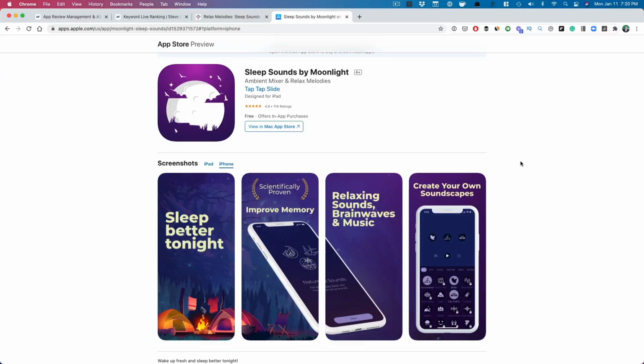But here we're going to use this app, all right? For me, obviously, I want to go after sleep sounds, because this is an app that allows you to fall asleep, and you can remix different sounds, all the critical things. These are very popular types of apps that you've probably already seen in the app stores, but you can hear crickets, city sounds, instrumentals. We put a lot of work and effort into putting a lot of different sounds in here, and what I want to do is just start with those. So for me, it's sleep sounds, pink noise, white noise, relaxed melodies. These are the type of keywords that I want to rank for. And the main one, obviously, because it's in my app title, is sleep sounds.